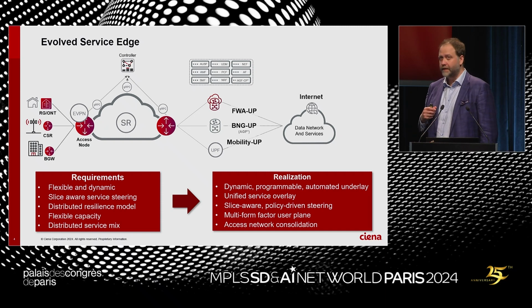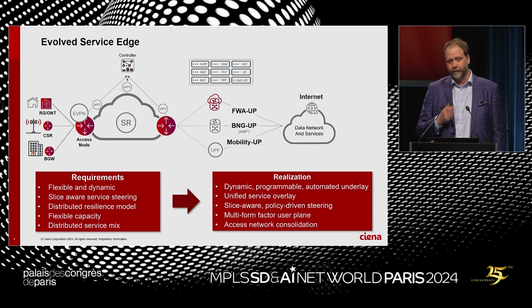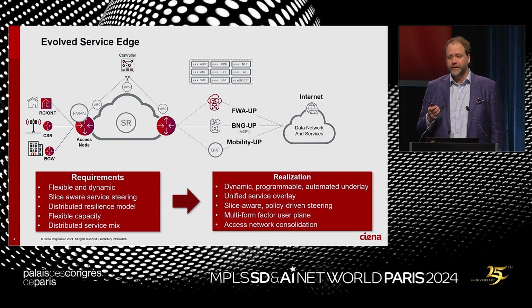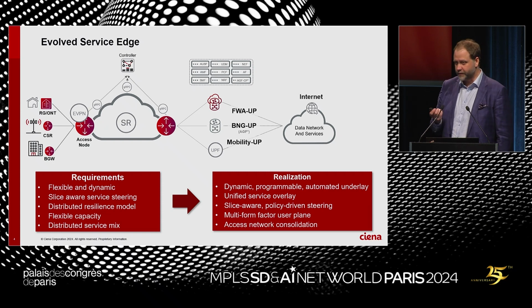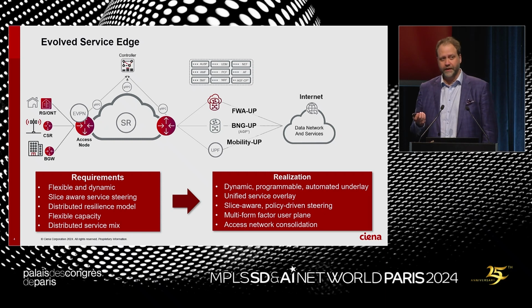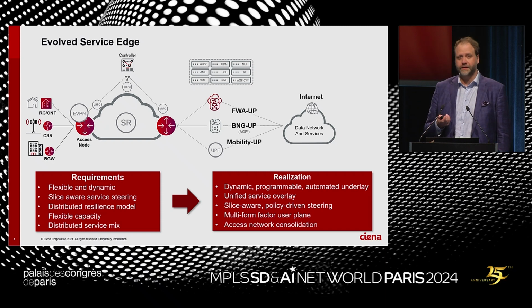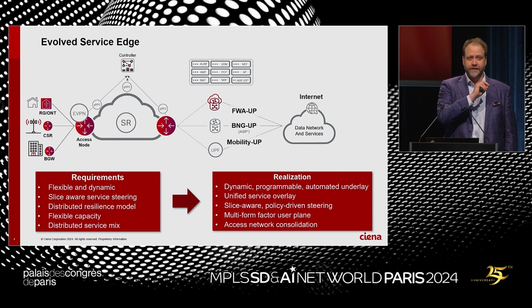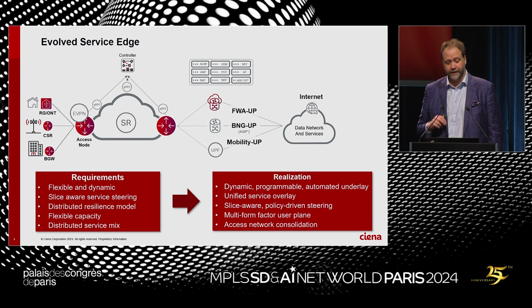To handle the requirements around performance on an application level, you also want to be able to take advantage of different form factor forwarding planes. So being able to use both silicon-based and compute-based user plane functions, and be able to make sure that the service functions that are delivered using those user planes are identical, but take advantage of the economics that are most optimal for the deployments and the applications you're trying to serve.